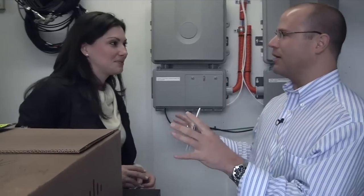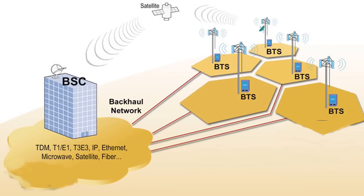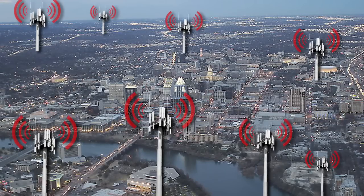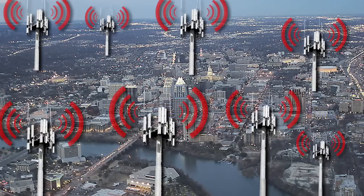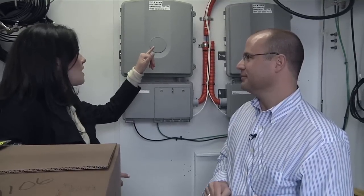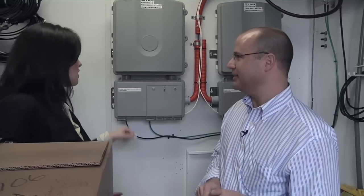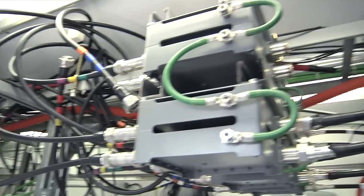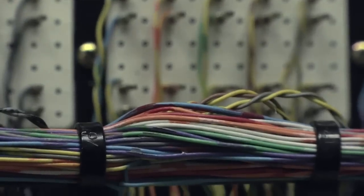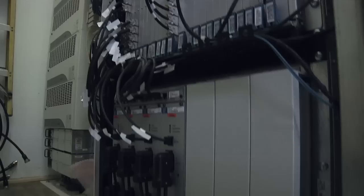Well, there's a thing called the backhaul. In very simple terms, it's the communication between the cell site and the network. So in the eight cell sites around downtown, we've quadrupled the backhaul — and not just those cell sites, but the three temporary cell sites as well. These are converters that come in via fiber optics and then convert it into Ethernet. And then can you show me what these other pieces are, what do these broadcast out? This is the 3G cabinet back here in the corner. These two cabinets handle 2G and GSM. And this is our Wi-Fi right here.